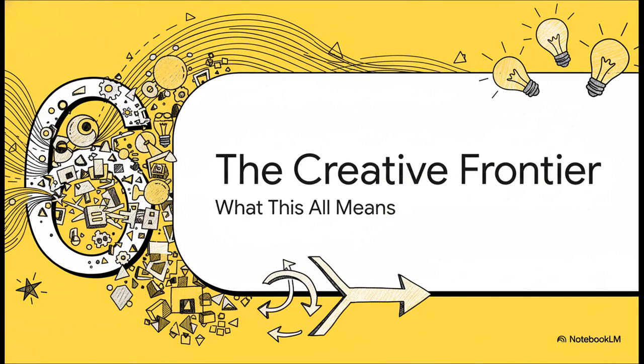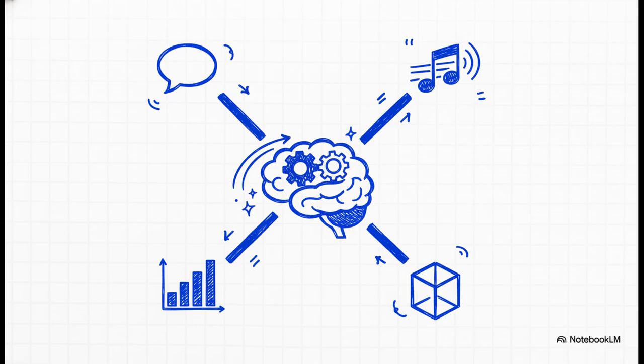So, we've gone from a simple idea all the way to a complex image. But what does this technology mean beyond just making cool pictures? This is where it gets really, really interesting. And here's the crucial point. This core idea, learning the patterns in data to create new versions, it applies to almost anything, not just images.